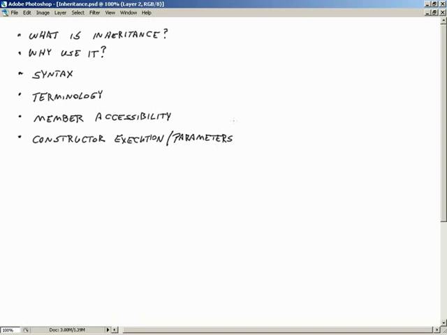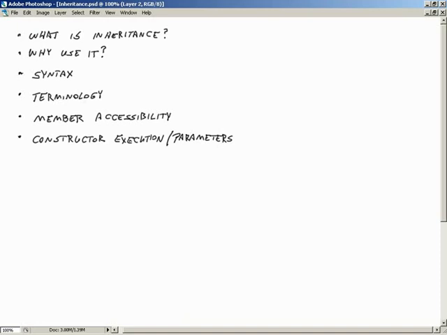Now, we've already taken a look at constructors, but now we're dealing with multiple classes that are inheriting from one another. And having a clear understanding of how the constructors actually fire becomes quite important, as well as what you need to do when a constructor from a base class requires parameters.